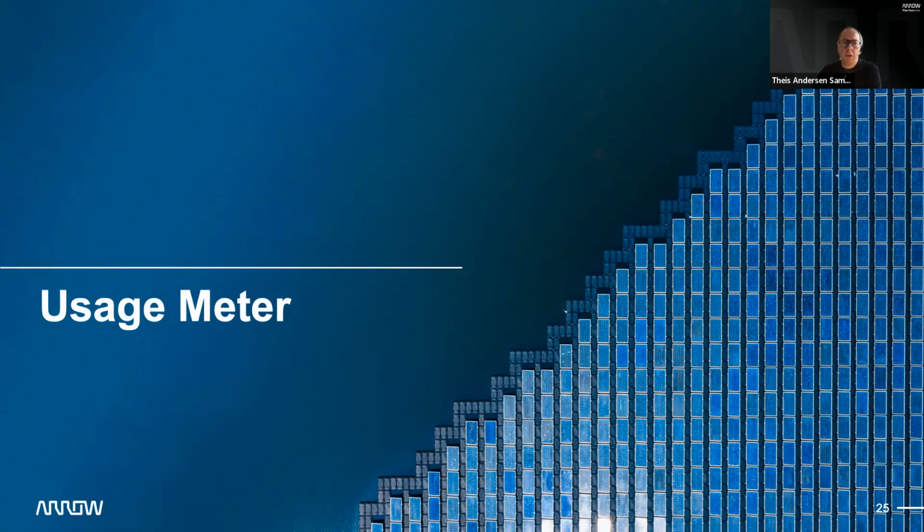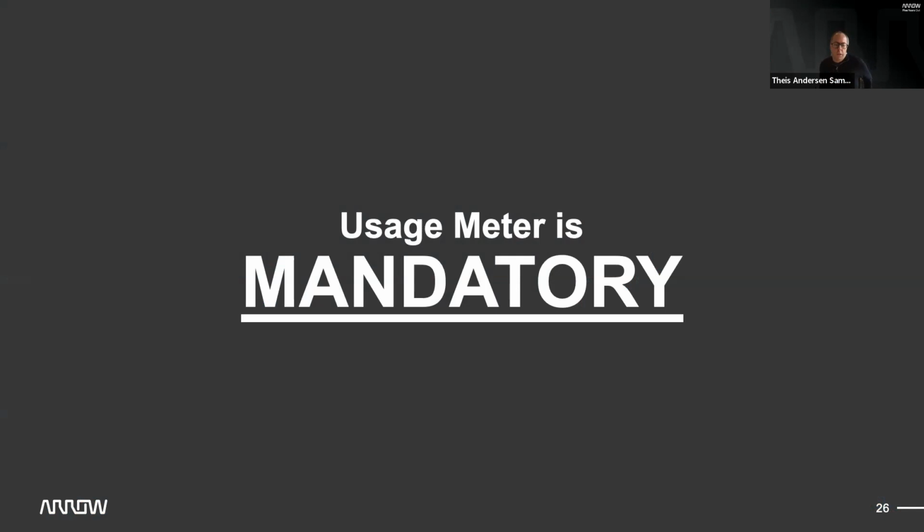All right, touching on usage meter itself. Usage meter is the component that you install in your hosting environment, and it's mandatory. It's not optional, it's mandatory. Saying this because we have had some partners that were doing manual reporting in an Excel spreadsheet. This is not allowed. You need to install usage meter for metered products that are supported with usage meter. There are some products left that still only do manual reporting, but you can find the way to report that in the product usage guide.